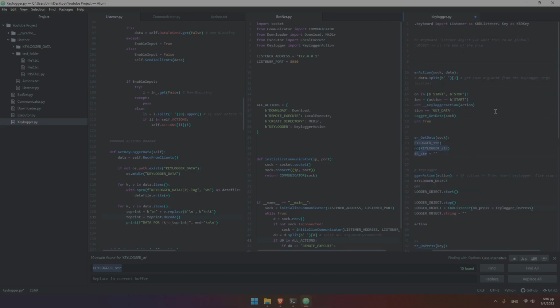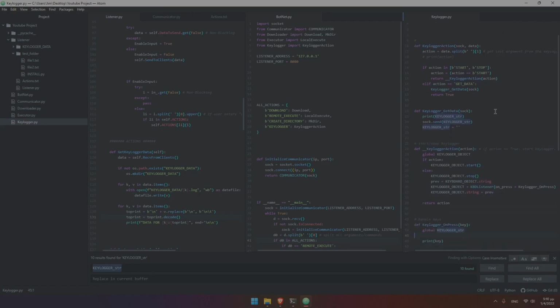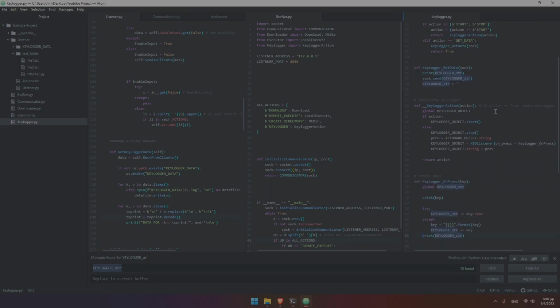So backup equals keyboard object dot string, create a new object and reset the previous list, or actually not list, but anyway.